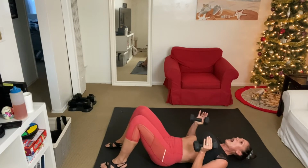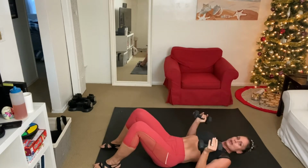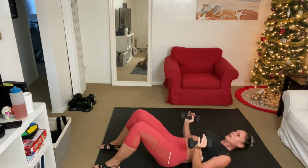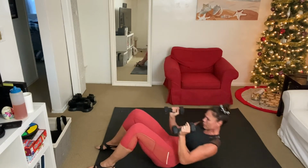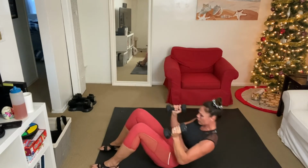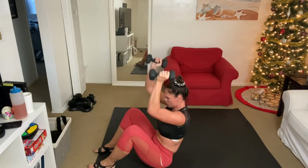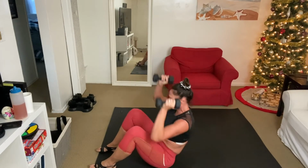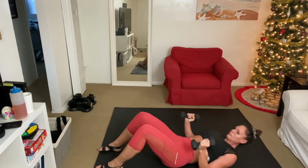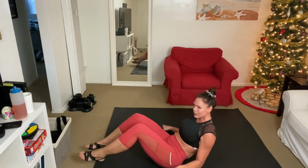Ready? Auf geht's, 30 seconds. Push. Vacuum those abs. 2. Try to keep your feet on the ground. Last one. Put the dumbbells down.